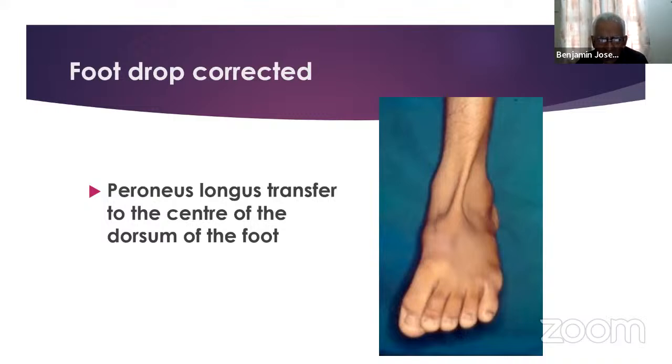So that's the peroneus longus transfer to the dorsum of the foot. I always use this as a good illustration to show how the transfer works. But there's a technical mistake in this done by me. The tendon should have been passed under the extensor retinaculum, and it won't bowstring like this. But it's useful for teaching. So a mistake of mine has been used to the advantage of students.